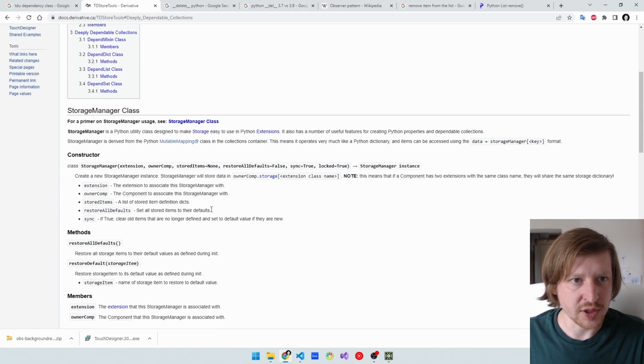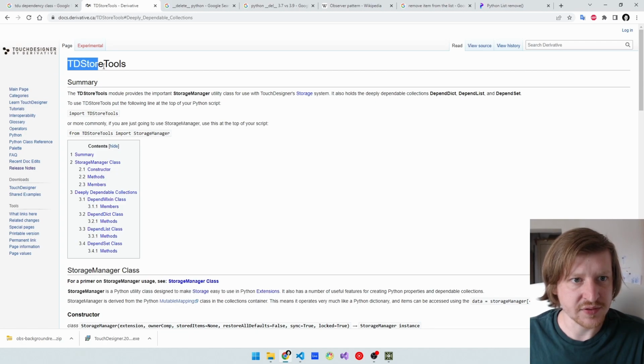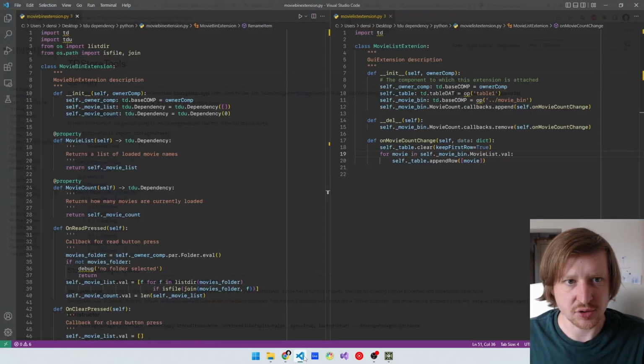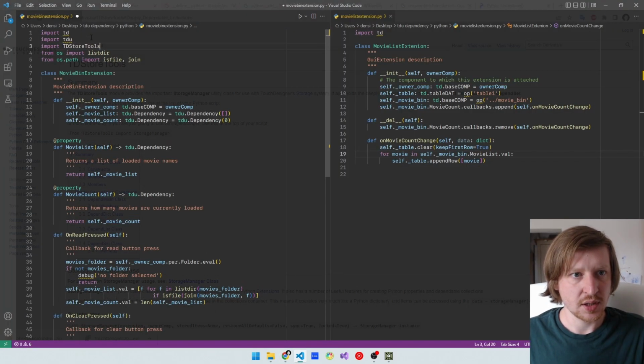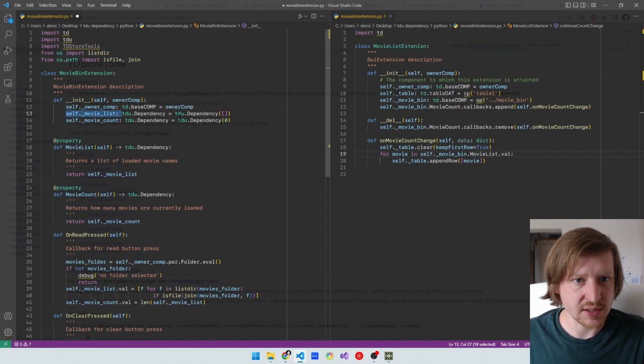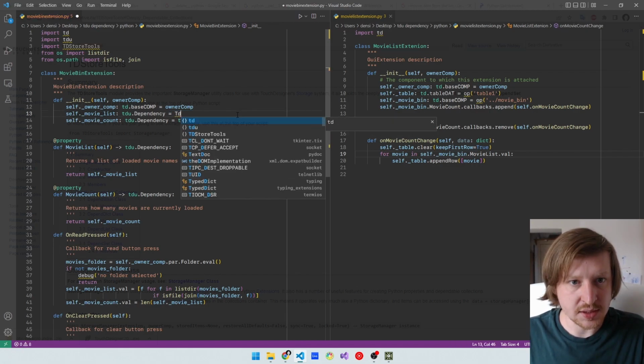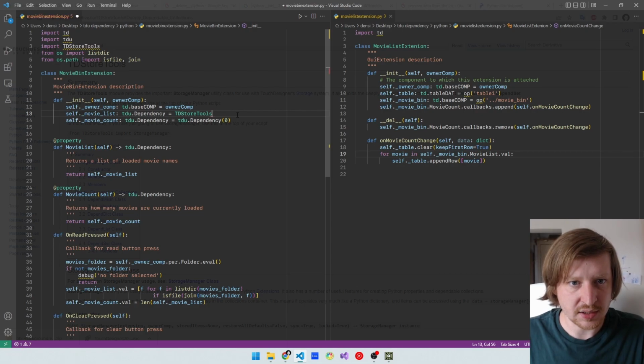First of all, we see that it lives in the TD store tools module, so we need to import this module. Import TD store tools. And now we say that actually self.movie_list is not a TDU dependency object, not a list wrapped in one. It's actually a TD store tools dot depend list.